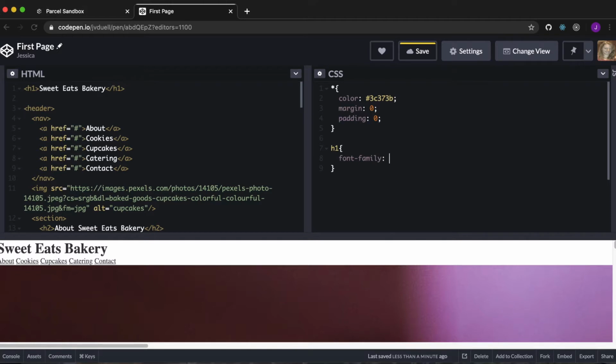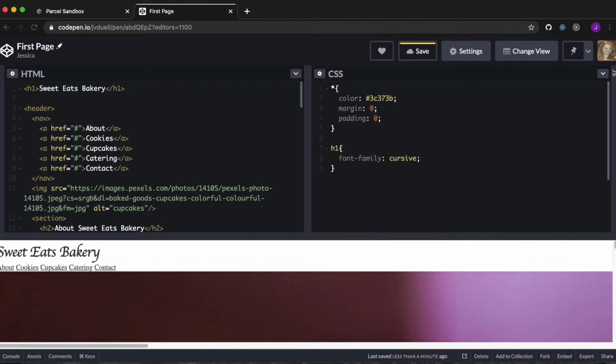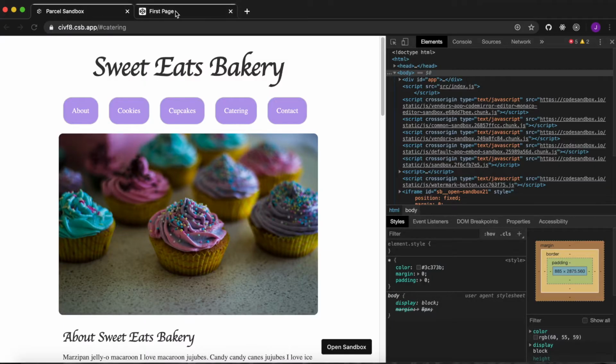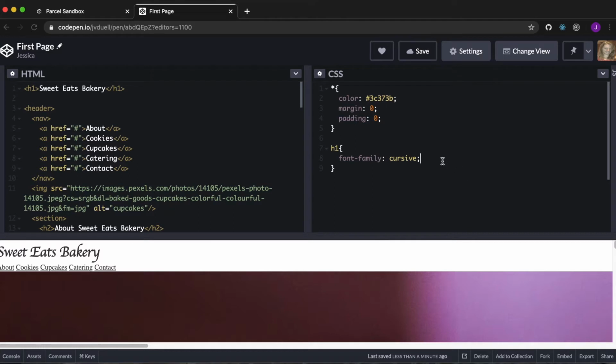You can go to W3Schools, MDN, learn more about it. Google it if you forget. Google is your friend. Or any search engine is your friend. So let's see. Cursive. And woo, look at that. It changed into a sweet cursive. Okay. But it's still off to the left. It's not in the center. Okay, let's fix that.